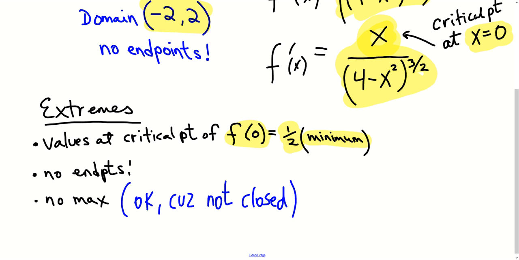Good question about how do I know whether that's a minimum or a maximum yet. I have to just say we'll have to wait until the first derivative test. But you can do a little bit of graphing or a little bit of plugging in and realize that that is the smallest number you can get out. We don't have to worry about endpoints as we said earlier because of what we had up here. And there is no maximum because we only have one critical point, and when we plugged some numbers in, we found out that that was a minimum, so you can't have a maximum. And it's okay to not have a maximum. The extreme value theorem is not angry about that because it only works for a closed system, and this is open-ended on both sides.